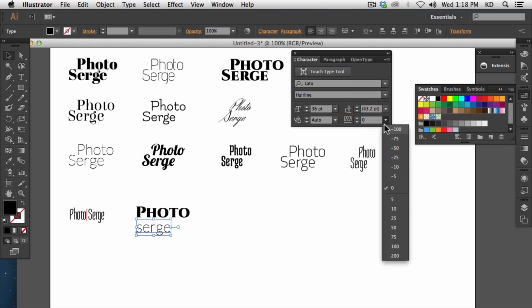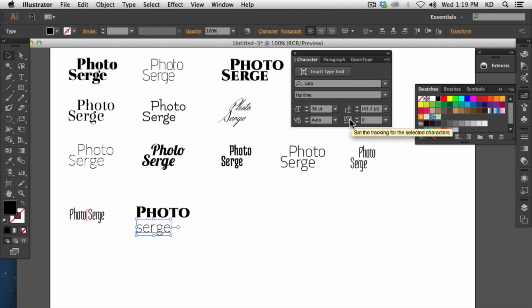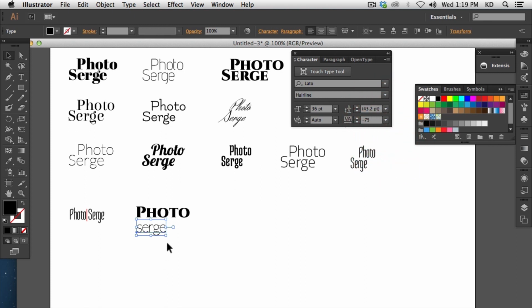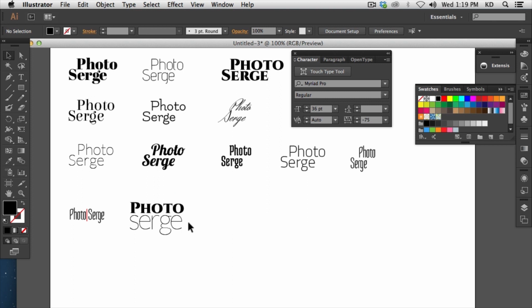So I'm going to make this. This right here is the tracking, which is the space between the characters, and I'm going to make that, let's try minus 50 or even minus 75, and I can now make this a little bigger, something like that. All right. Well, I'm just getting some ideas down first, so this could be something. I like the idea of creating some kind of contrast when you have 2 words in a logo, and even on a single word. Sometimes it's nice to break it up in some way and add some kind of contrast. It's almost like accentuating a part of it.